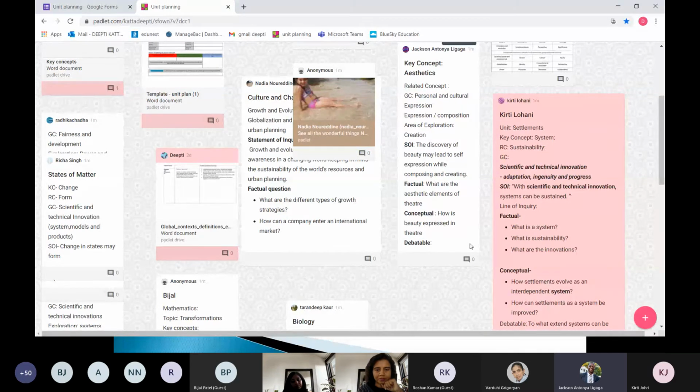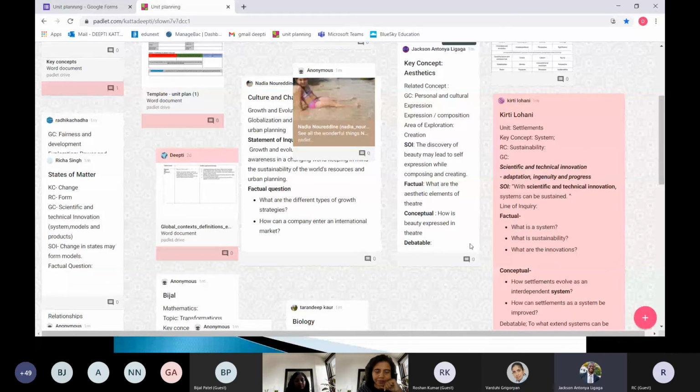We are also looking at technical elements: music, sound, lights. Those are very definite elements that create beauty in a performance. So when you're thinking about aesthetics, we are thinking about the beauty of the performance, and we're also looking at performance elements, so they are very straightforward answers that they would get.